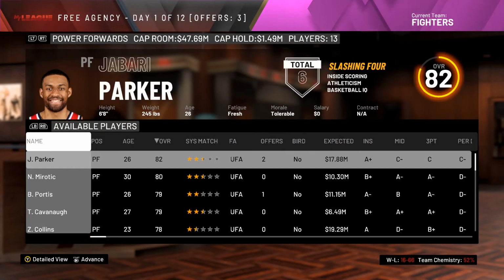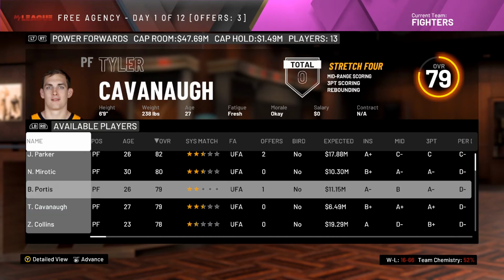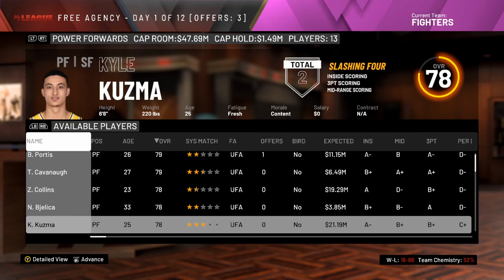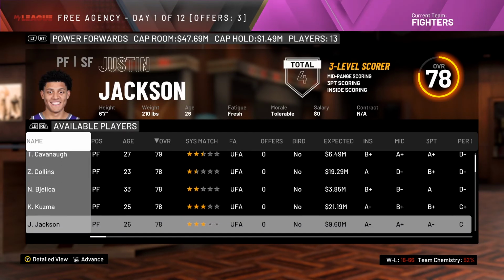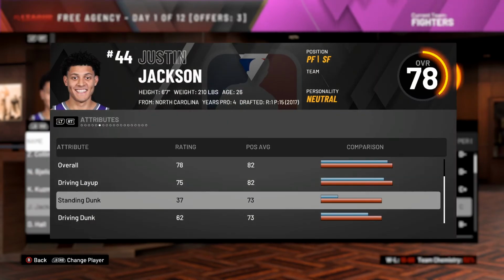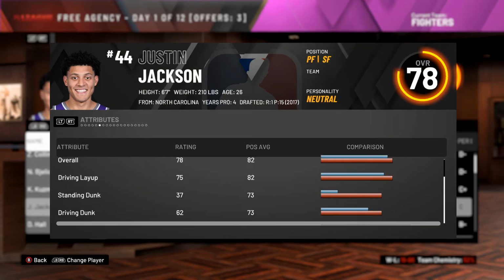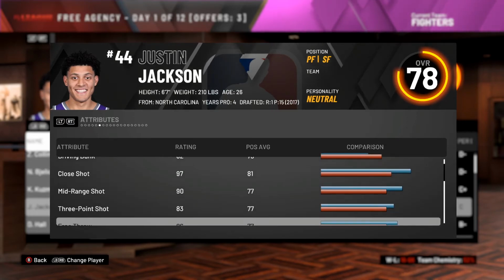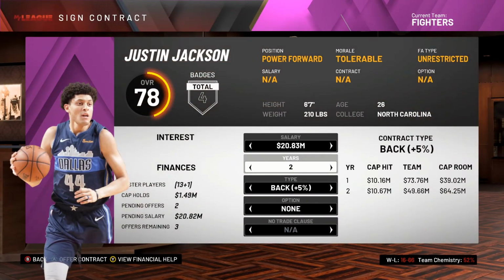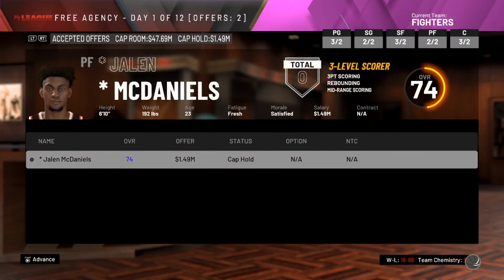Let me go to power forwards. Let me just see if I can get someone to throw into the depth there. Kuzma for 21, he's still there. Justin Jackson, he's a 3-level scorer. His layups are all right, but he can shoot well. He only wants $9 million. Let's get Justin Jackson for 2 years.